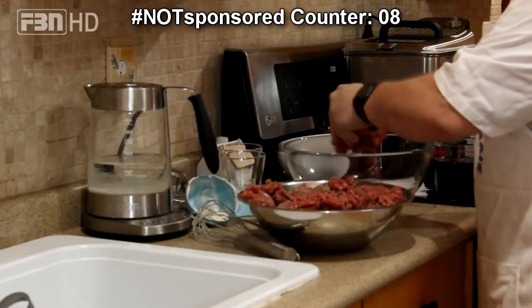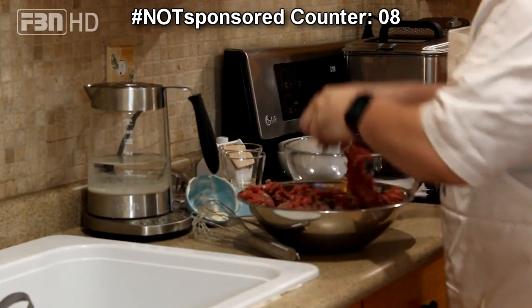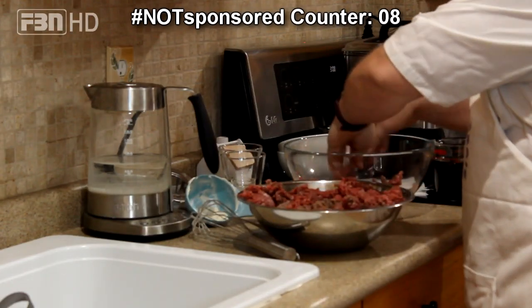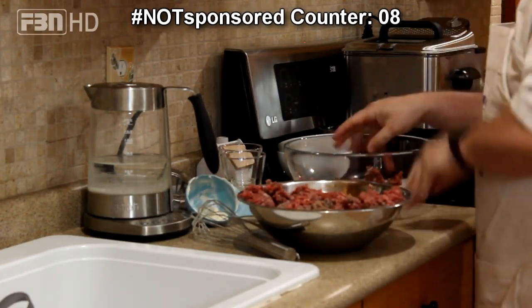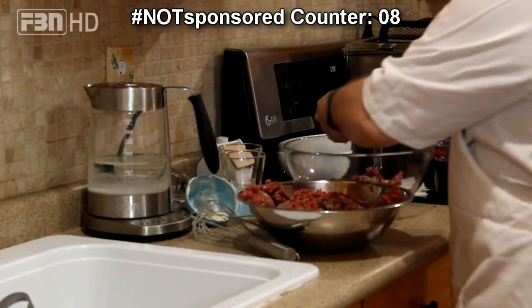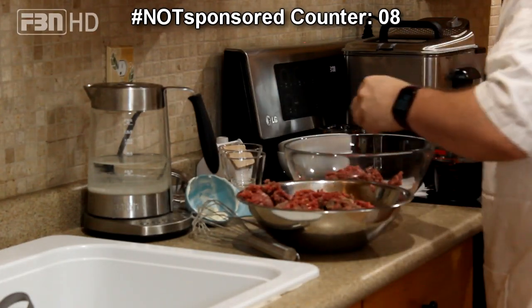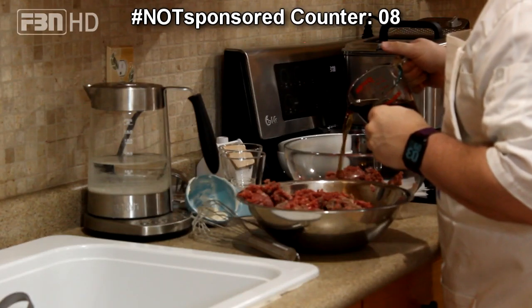So we're just gonna drop this stuff in here, all this ground beef, and make sure it mixes up. Get it all broken up. And as you go, again, get about 1/3 of that in there. Then we're going to add to it some of the Coke.